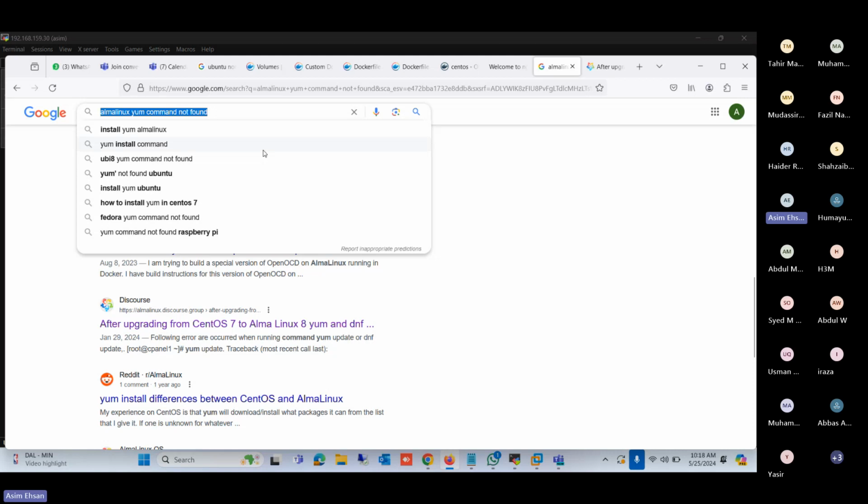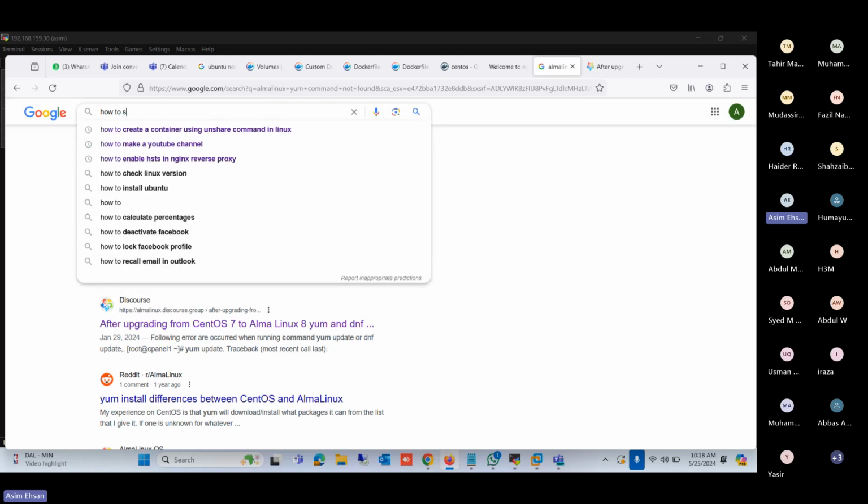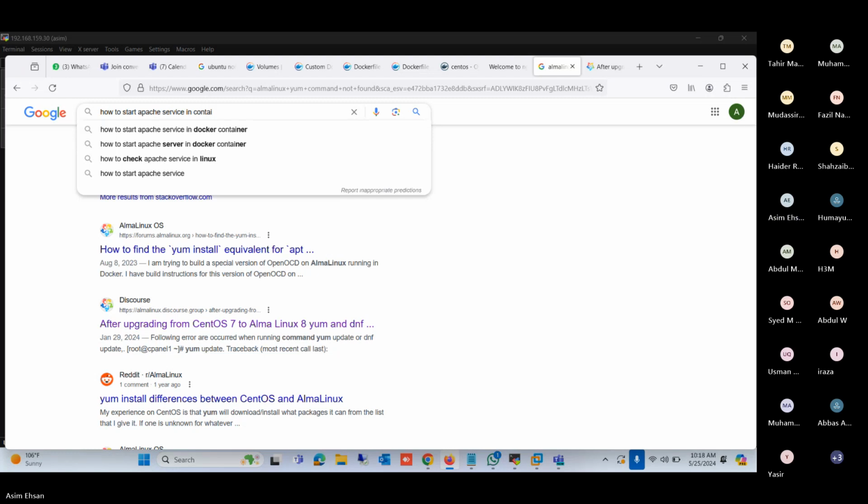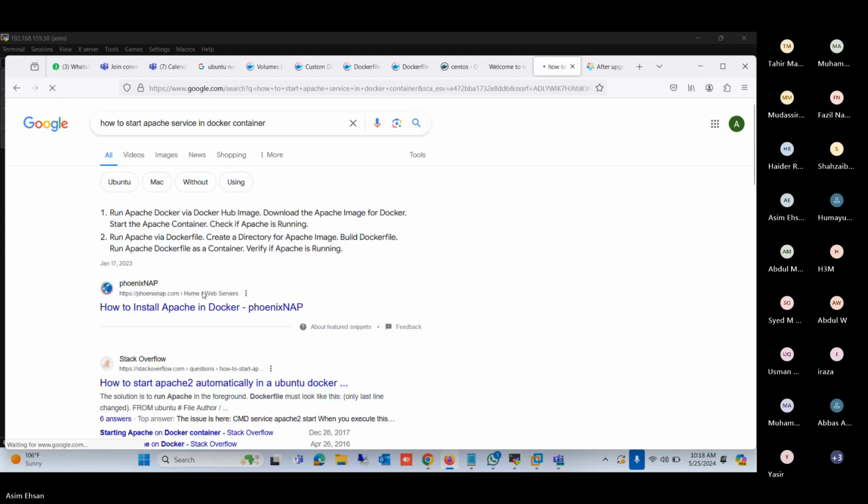how to start the Apache service in a container. Dockerfile.